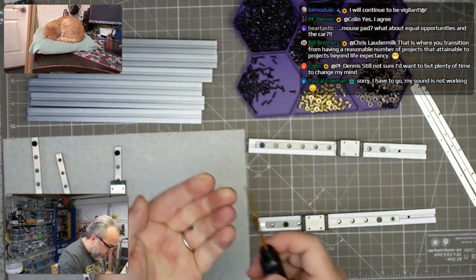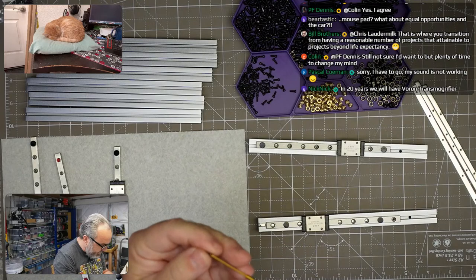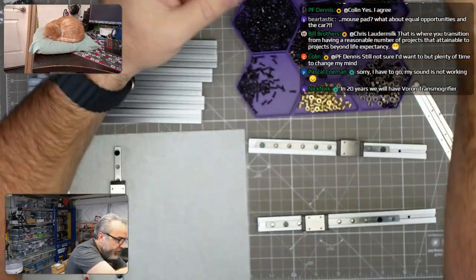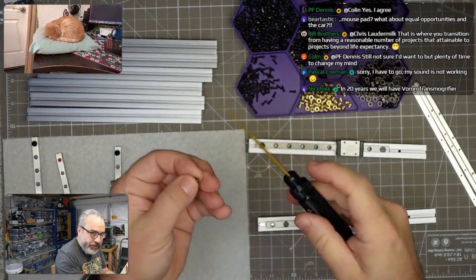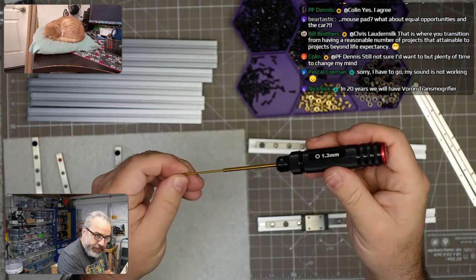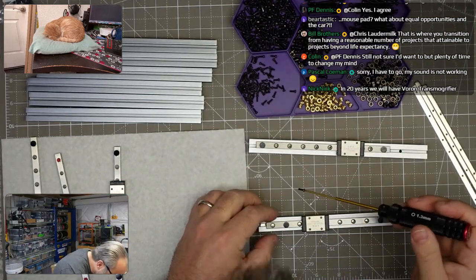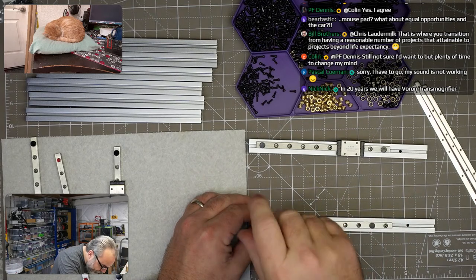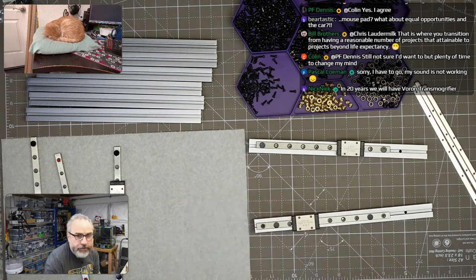Hey, I have a 1 millimeter driver. Is that what they are? No, they're bigger than that. What's the next size? 1.3 millimeter. I think that's it. Okay, that was not expected.